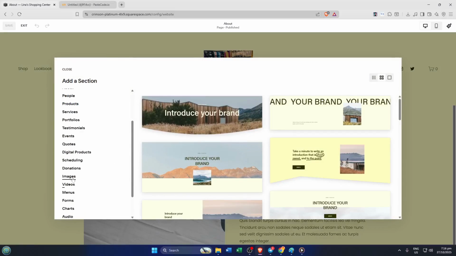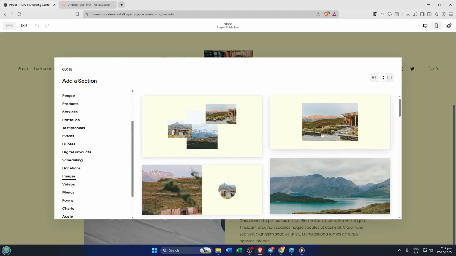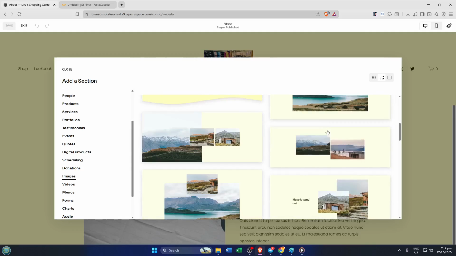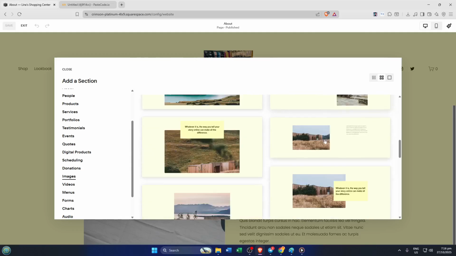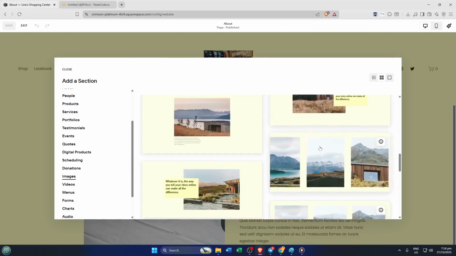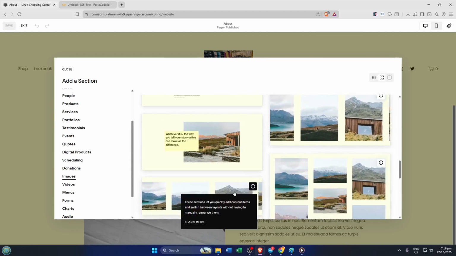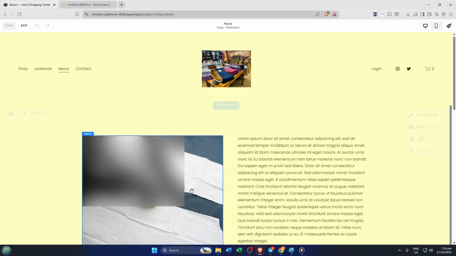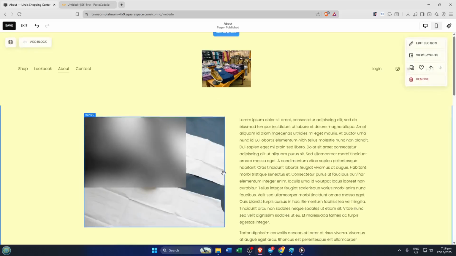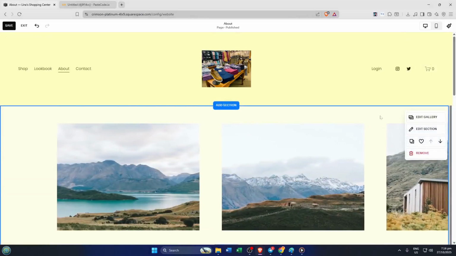You might have to scroll a bit. Squarespace offers a lot of different section types, so just keep scrolling until you see something like an animated scrolling images feature. Once you've found it, add it to the section. Now, Squarespace will usually fill this gallery with some stock images by default. Let's clear those out. Click to Edit Gallery and delete the default images so you have a nice blank space to work with.